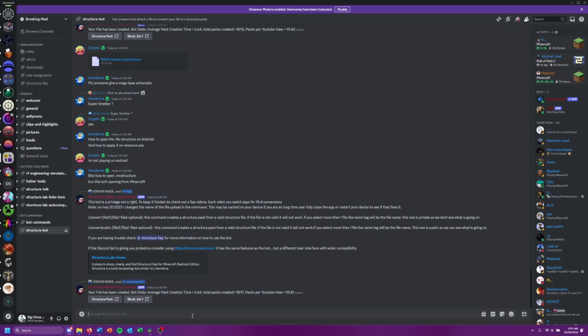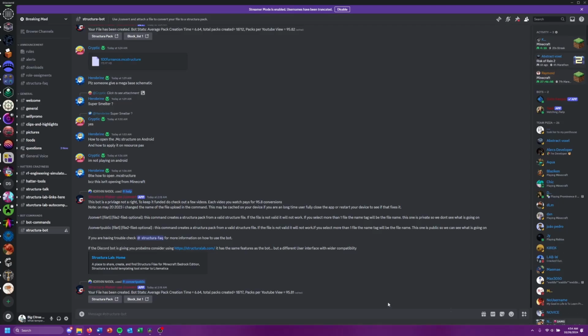Moving to Discord for a moment, I can show how to convert a structure to a Structura. Now, I'm over here in Breaking Mad, which is Mad Hatter's Discord. Now, of course, Structura is by Mad Hatter. So he hosts this bot that lets people convert whatever structure they want into a Structura.